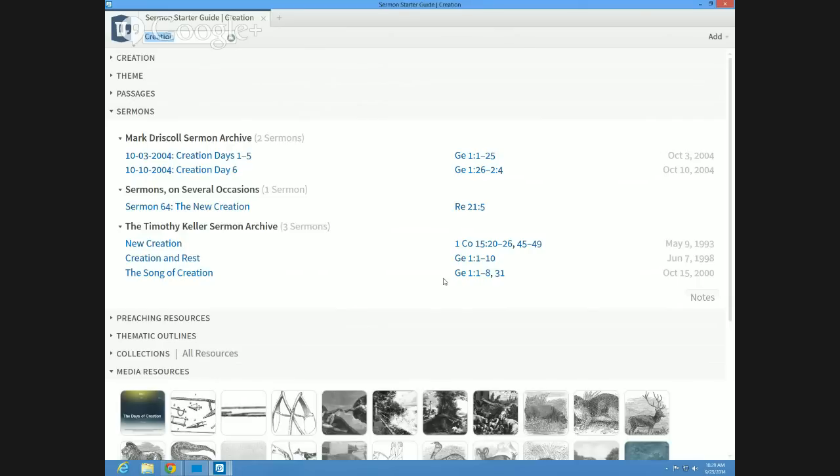And the neat thing about Logos, it's not about just getting more resources. What Logos does with each and every resource that you own is we tag that resource and then serve up its results and content in passage guides, in Sermon Starter Guide, and Topic Guide. In different places, we give you the information you want quickly. I think Morris Proctor is the one that says that it's like your personal research assistant, and he's absolutely right there.